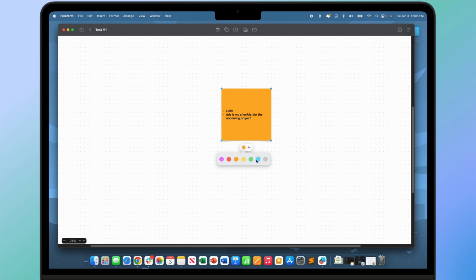So you can change it to orange, blue, gray. You don't have an infinite number of actual colors that you can choose from, but these are all pastel-y colors, which pretty much correspond with what an actual post-it note looks like. And then you have the ability to actually change the font completely. So you can actually go in here and make it bigger if you want to, italicize it, make it smaller, underline it, add those bullet points like I mentioned.